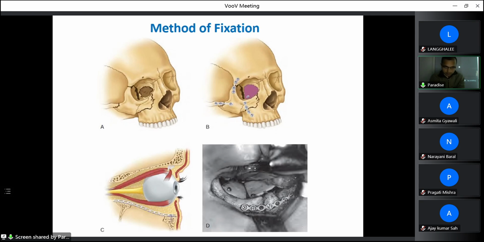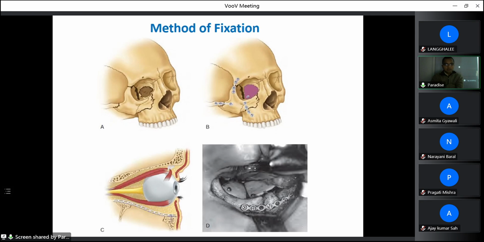If you find any clinical finding, if it is associated with any eye sign, facial asymmetry, reduced mouth opening or paresthesia, then you have to do the surgery. Once you have reduced the fragments, then depending on the severity, it may be 1-point fixation or 2-point fixation. You have to fix the plate at 1 point, 2 points, 3 places, 4 places, or sometimes maybe at all 5 places.